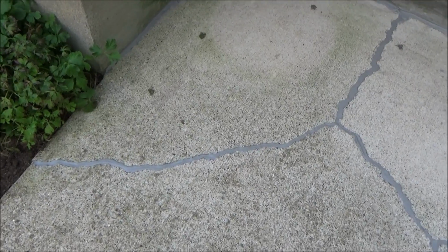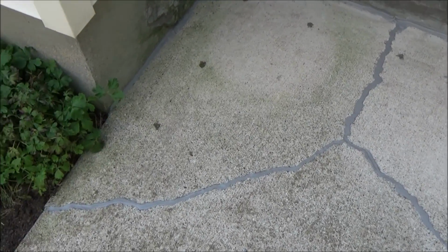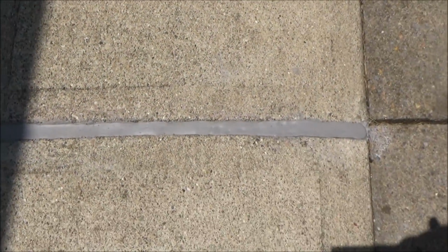All right, all done. It's a couple days later. I wanted to make sure this was good and dry, and I did have to end up going back and put a little third application in a couple low spots, but it's all done now. So here's how the cracks turned out, and I did a couple of joints that needed it too. I was pretty pleased with how those turned out. So once again, a year from now, I'm going to come back and do a review of this product, and we'll see how it held up after a year.